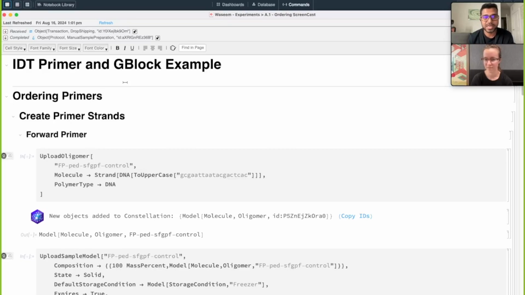You can use one or multiple identity models, in different compositions, to create the idea of a sample. And then once you have the idea of that sample, you can order your sample from the respective vendor, or you can even ship it out yourself to Emerald Cloud Lab.